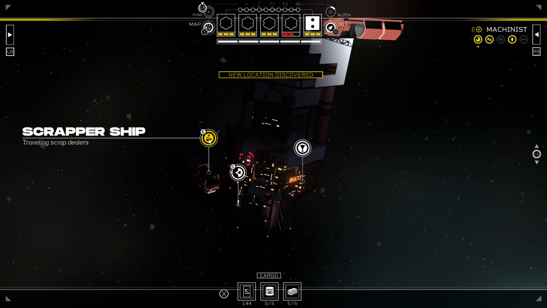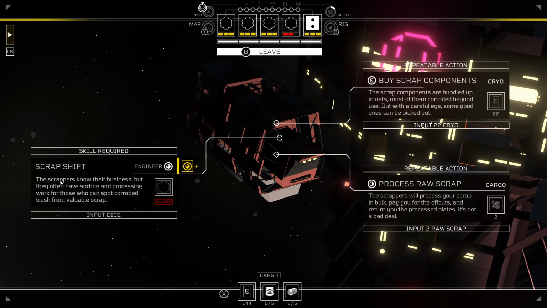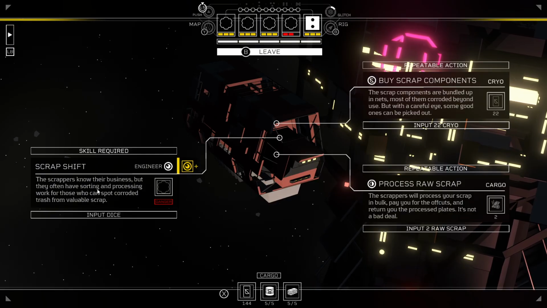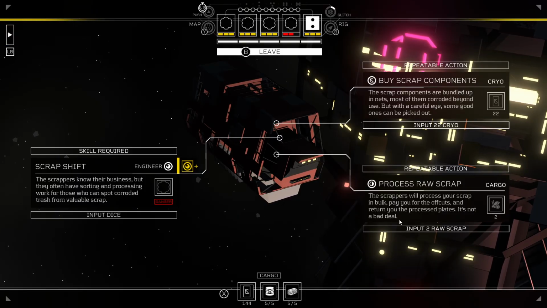The Scrapper ship, traveling scrap dealers. The scrappers know their business, but they often have sorting and processing work for those who can spot corroded trash from valuable scrap. Buy scrap components with cryo, and process raw scrap cargo.